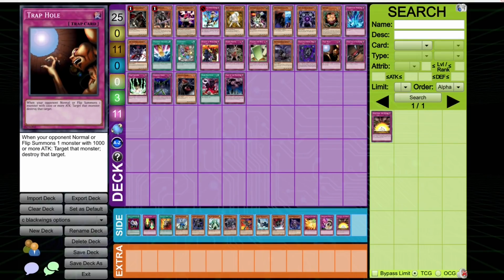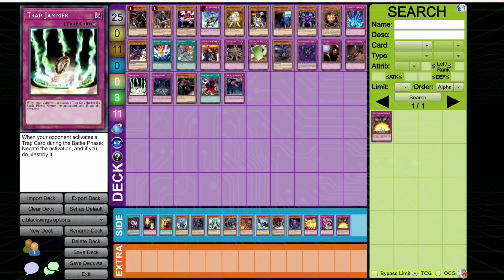I think Trap Hole and 7 Tools of the Bandit are interesting choices for the mirror match. Trap Hole is just an additional spot removal that prevents Black Whirlwind from activating. When a Blackwing monster is normal summoned, Black Whirlwind needs to check its attack on resolution. So if the monster is banished or removed from the field before Black Whirlwind resolves, then you won't be able to search a monster because the attack points cannot be checked on resolution. By extension, I think Trap Jammer is another interesting option. While being fringe, it's kind of cute and doesn't have the same life point cost as 7 Tools of the Bandit.